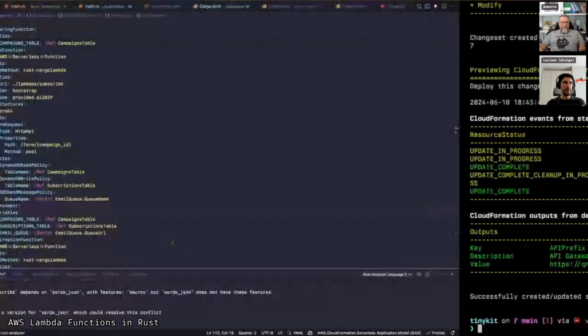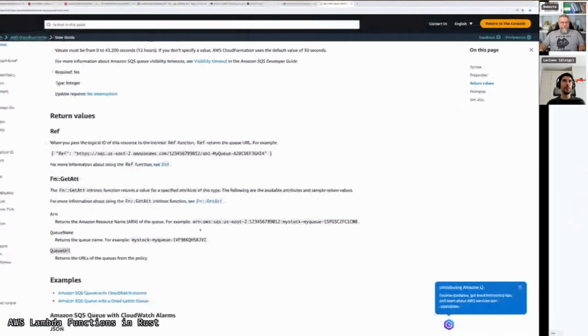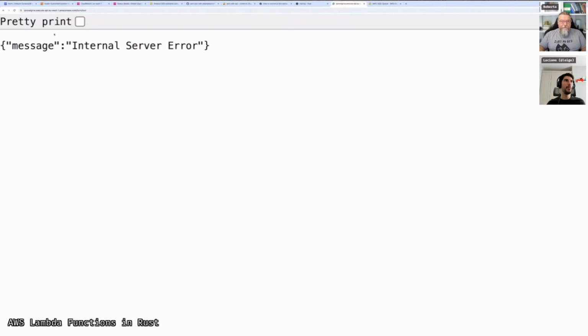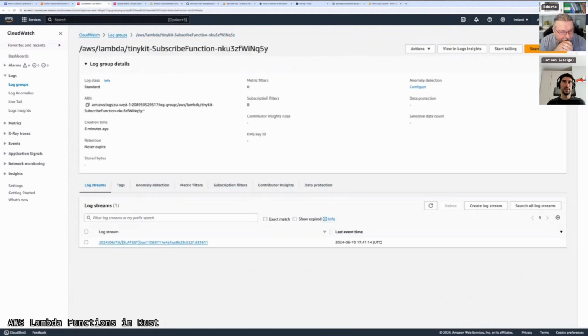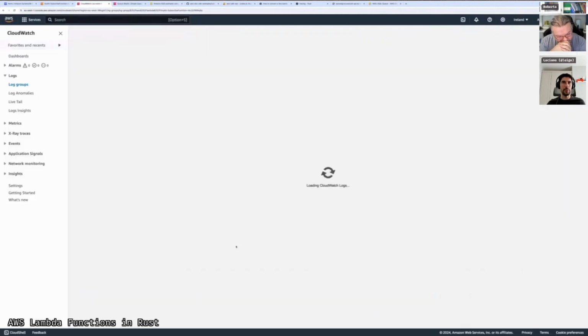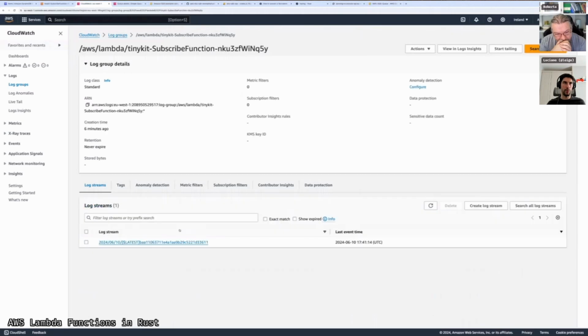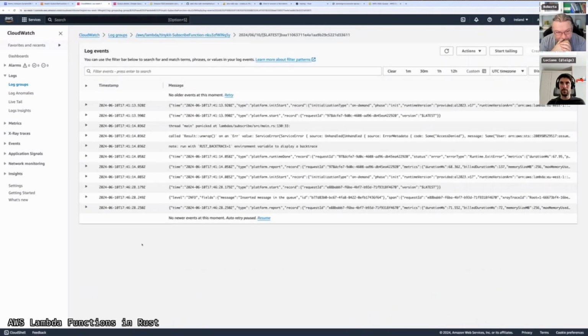Okay, so deployed, we can try again. If we go to our form, we go back, we submit again. Ooh, this time it did work. So what should we find in the queue and in Dynamo? Let's check the logs first. No, it didn't create a new log group because we didn't deploy a new Lambda, but here we should have the tracing record, right?